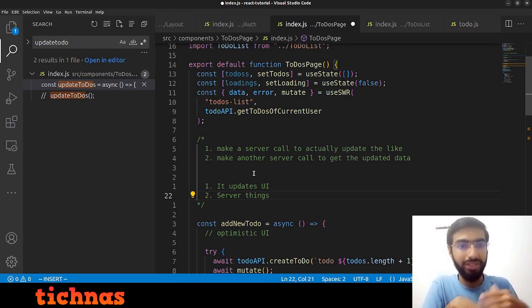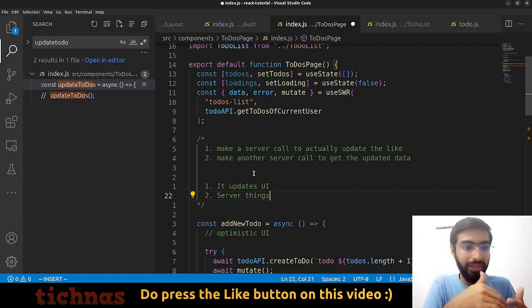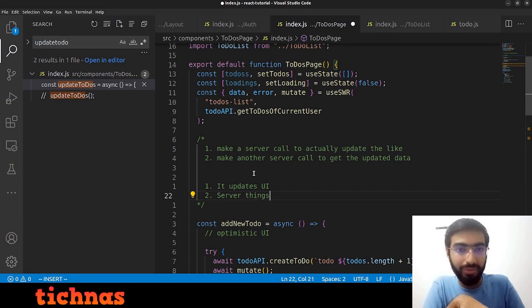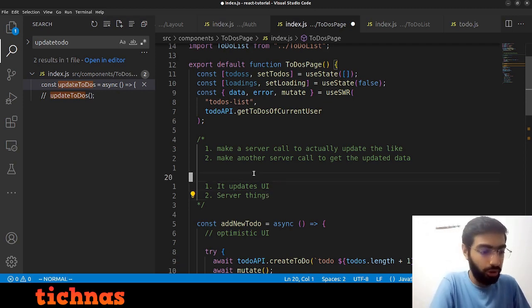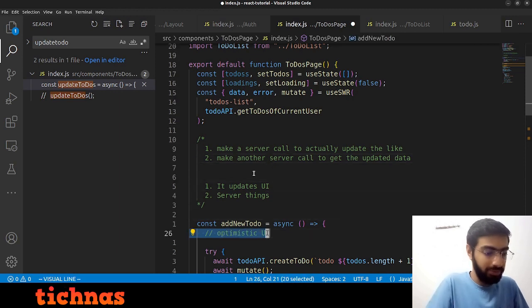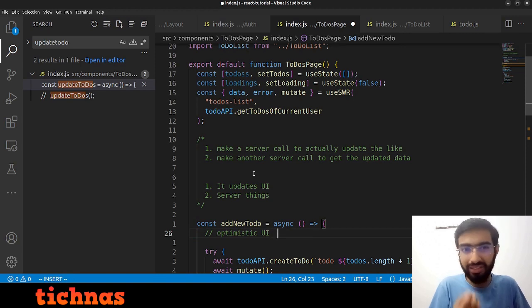So let's say your video has 0 likes. You press the like button, it will show you 1 like, but if there is some error from the server side, then that will again turn to 0. So in 95% of the cases, the user will have a good experience. In the 5% of the cases where your server actually gives some error, the user experience will be a little bad, I guess, because initially it will show that it was successful, but then the UI will change randomly. So this is called optimistic UI. A lot of big companies use it. It will be great if you at least read about it, try it a little bit, and see if it really improves the user experience or not.